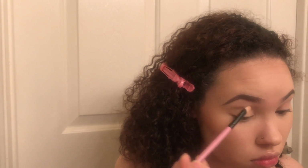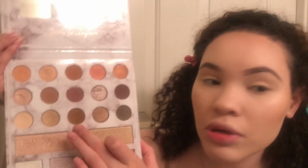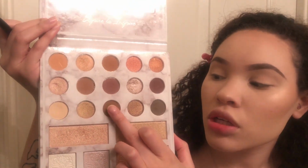Alright, moving on to the eyes, I'm taking this kind of off-white shadow color and I'm just putting that all over my eyelid. Yeah, if you can see my lips moving in the video, it's because I was talking while I was doing my makeup, but I decided to do a voiceover. So for my crease color, I'm taking this brown shade, and I'm just looking down and I'm really just focusing it on my crease, and that's it. And I'm blending upwards to not get it on my eyelid, if that makes sense.